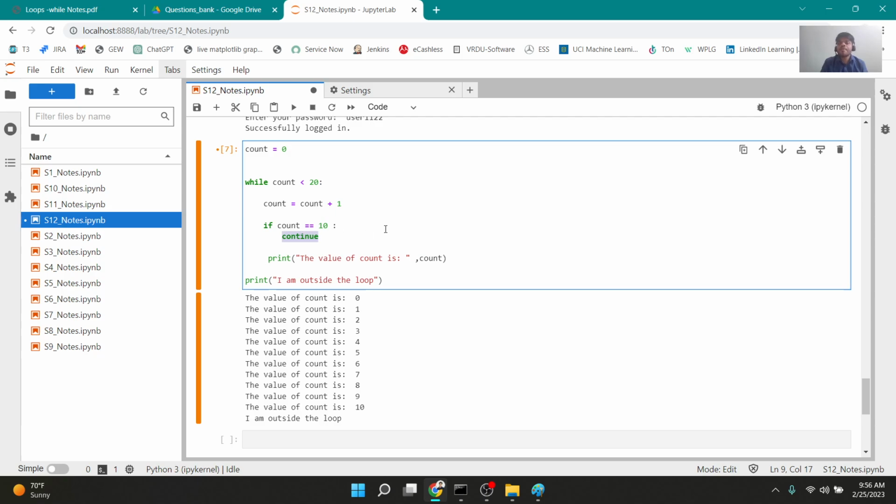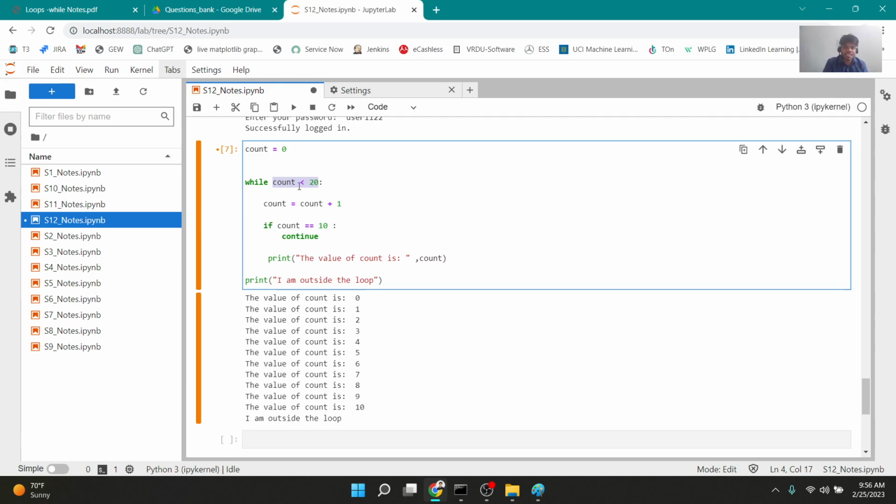If I put this continue keyword here, what happens is, the moment Python encounters this continue, any pending instruction for that particular loop will be ignored. Python will skip executing any pending instruction for that loop and it will move on. It will reach back to the next loop.